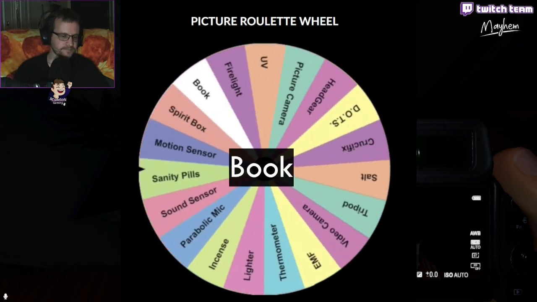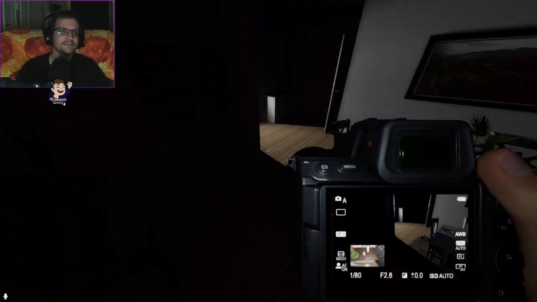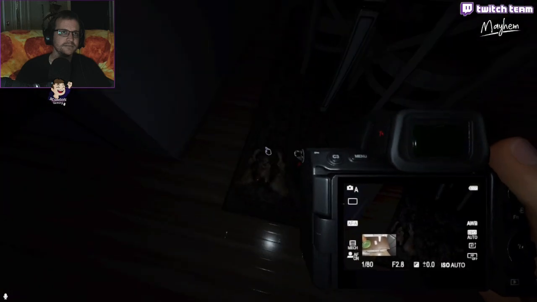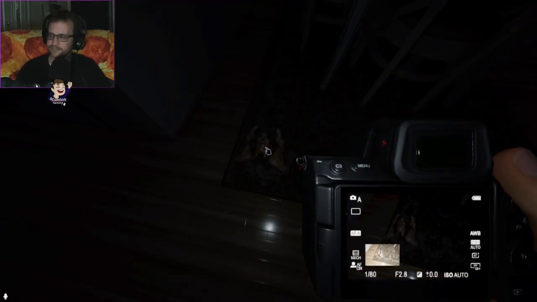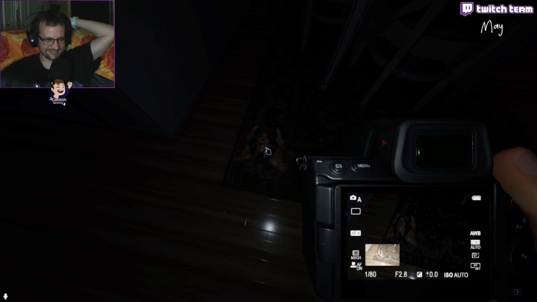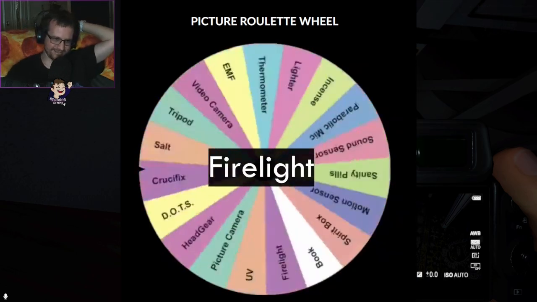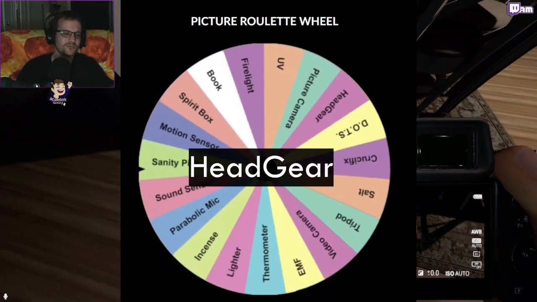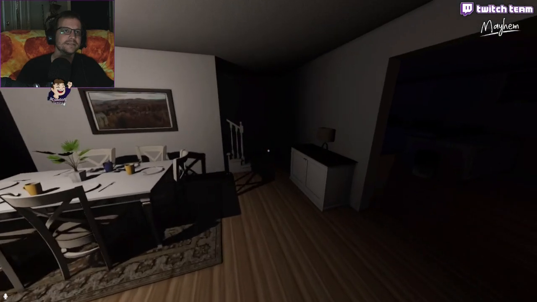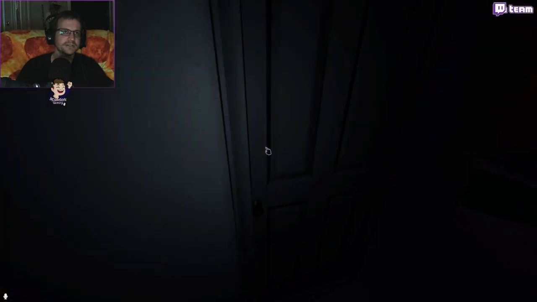Let's see. We get a book right away. Nice. Oh, there's the bone. You just walked right over top of it. All right. Oh, nice pelvis. And we get another spin. Photo of ghost should be one spin to start. No, we're not doing that. Hell no. Because we end up with no spins. Headgear. Okay. Book, headgear. And then we gotta find the cursed.